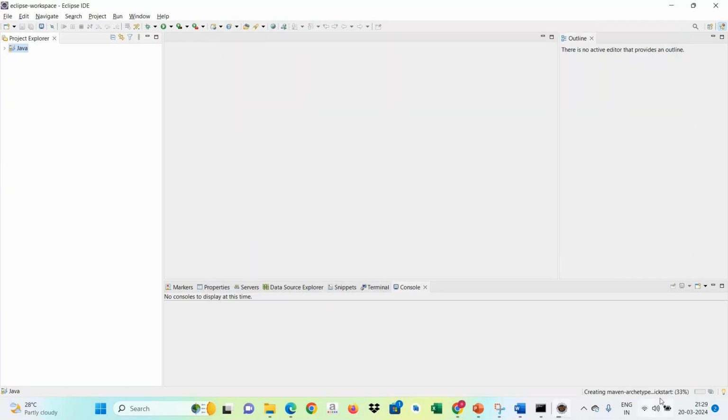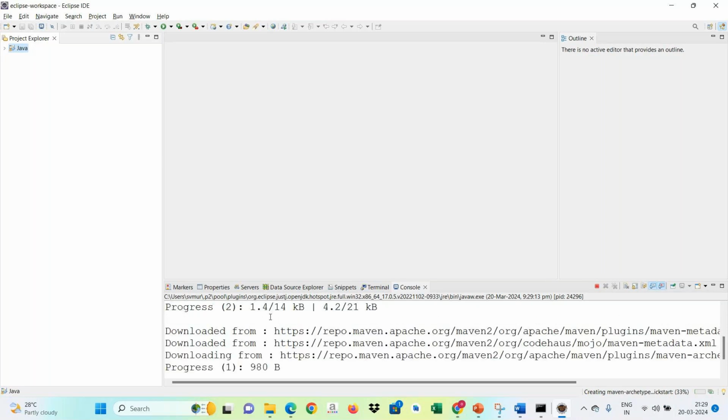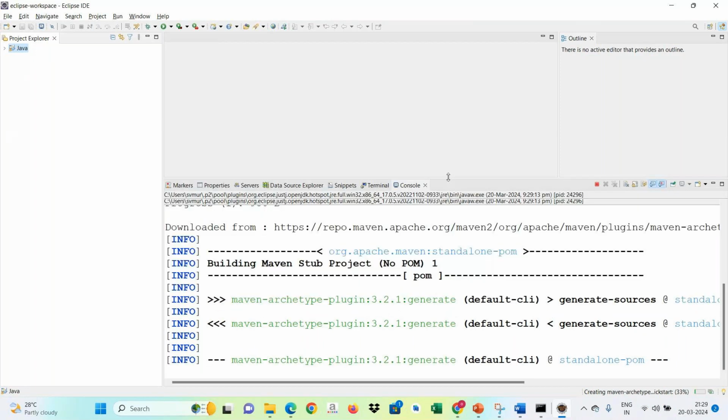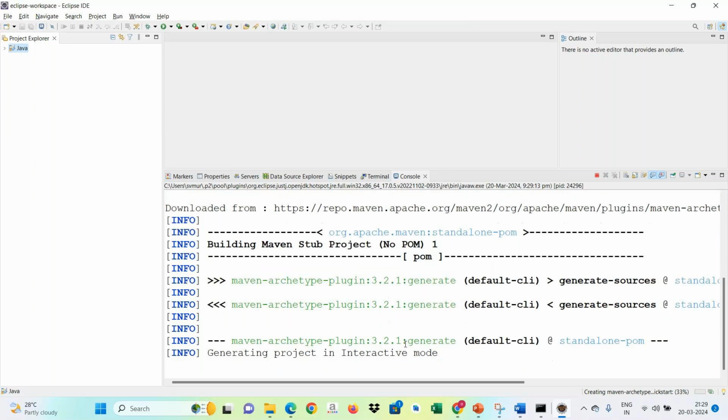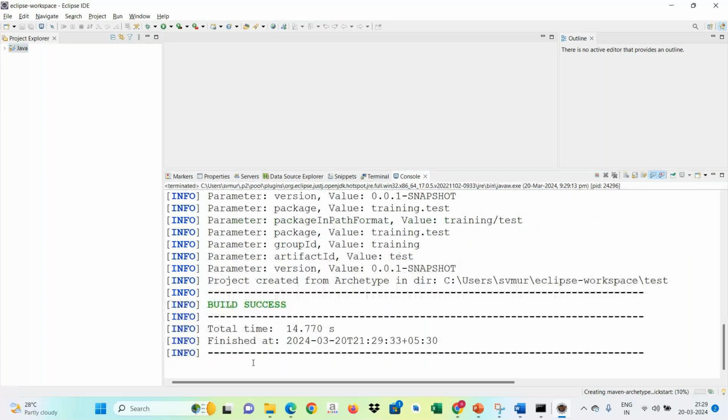Okay. This is some problem with the name. Okay. So you can see down, it's creating the Maven archetype quickstart. Okay. Are you able to see that? So it's generating the project. So build is success. So now you can see that.